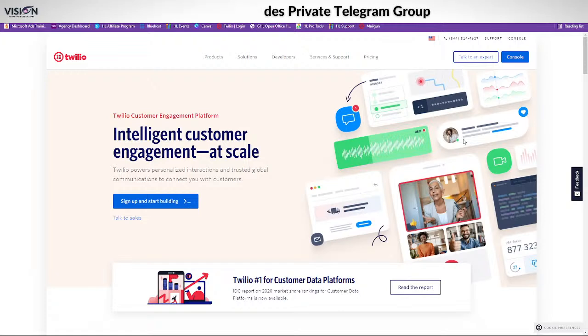As an agency, we would also allow a client to use their own Twilio account, because there are many different options within High Level. I am an agency pro, so I do have the SaaS plan, so I actually have the ability to rebill my clients for Twilio. For example, if it costs 0.07 cents to send a text message through Twilio, I can set my system to bill my clients 0.21 cents per text message.